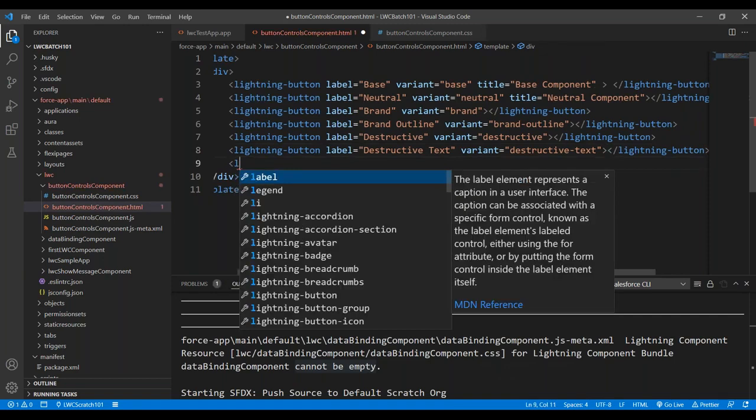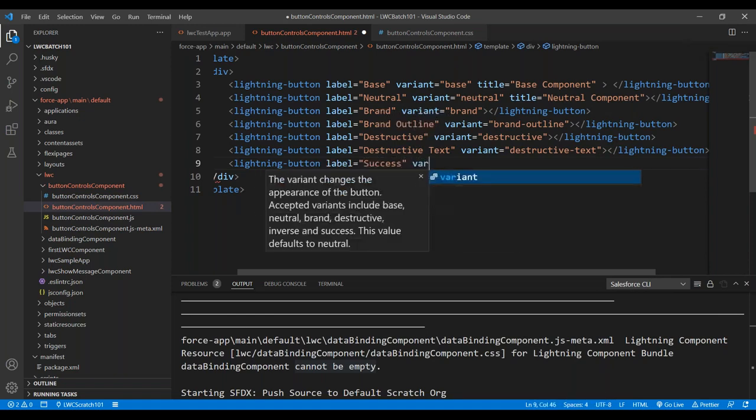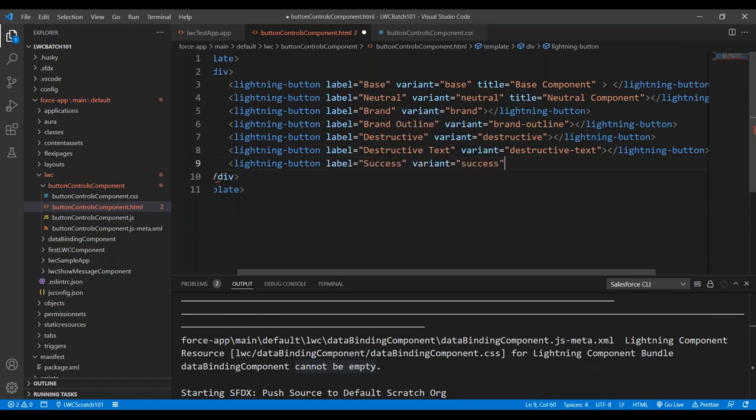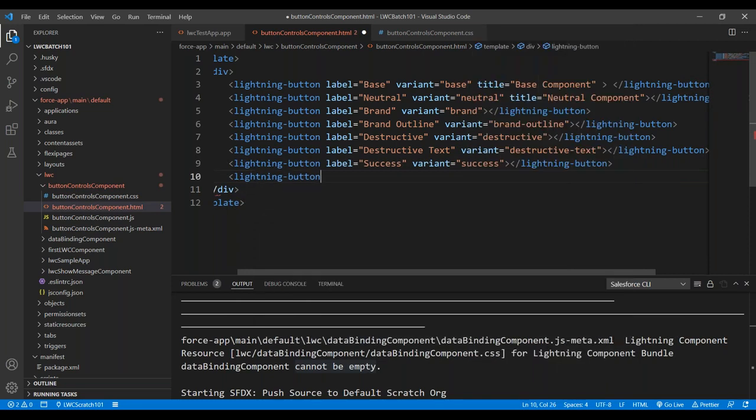Now, lightning button label equals to success. Variant equals to success. Next one, lightning button, label equals to inverse.